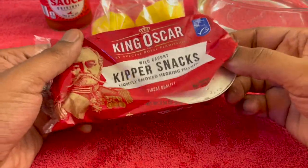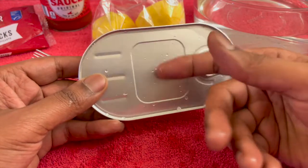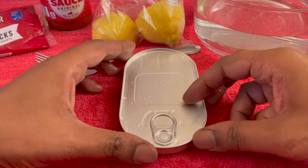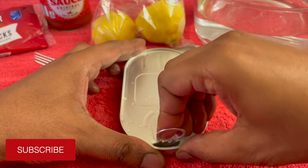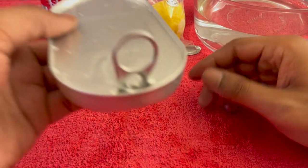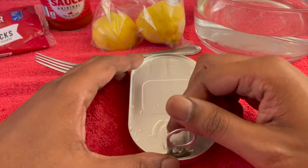Alright, nice tin. This is what you're getting — it's in healthy condition. Let's give this a try. You know what I love to do when I first get it — here we go. It smells really good. It's got that sardine smoky flavored smell, but I want to see what this is about. Let's go into it.